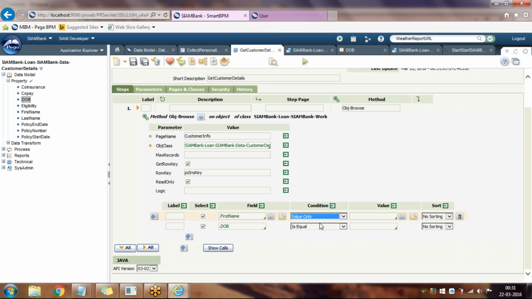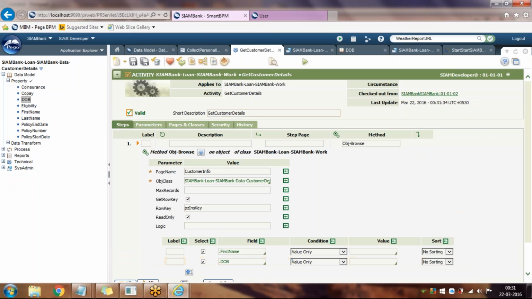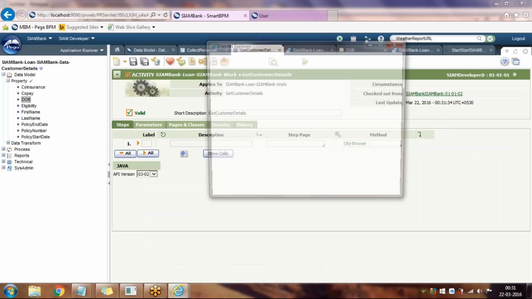I'm just executing the activity. I'll go to the clipboard and check. We should get all the values. Customer info, code Pega. Yes, we have.